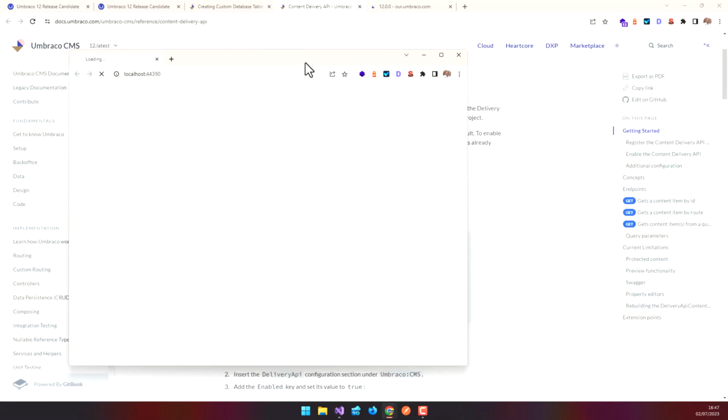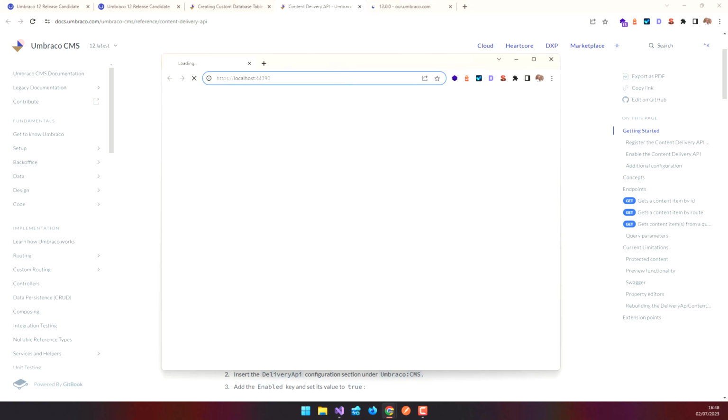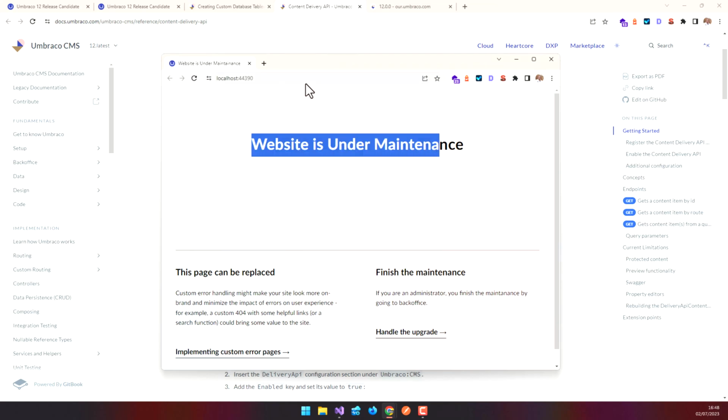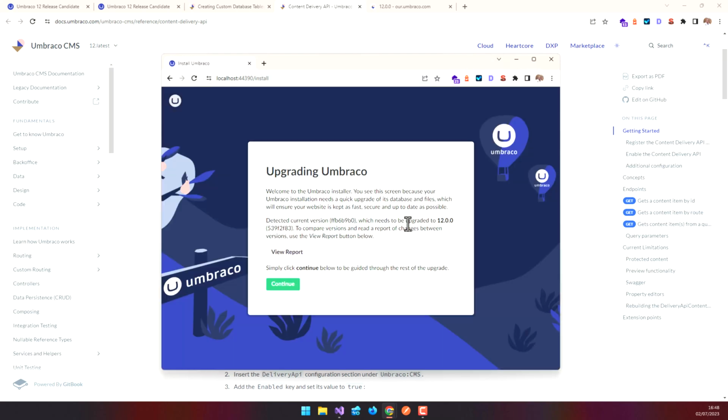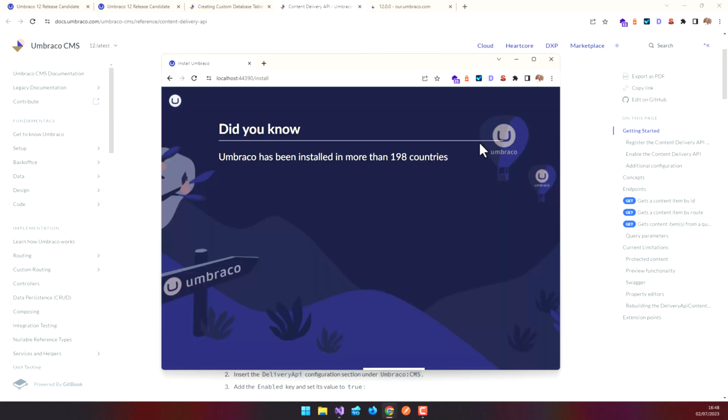Let's go back here. Currently we'll do the upgrade. Hopefully it will be the same. The upgrade from 10 to 11 was very quick, a few seconds, and you have to make sure that when you update any NuGet package, your site will go to maintenance mode straight away. Let's see here, it will take a few seconds. Here we are. Because we upgraded, our site will go to maintenance, so we'll go straight to the back office. In the back office, they are just saying you are going to go to 12. This is your current version. You can see the report if you want to see the difference between your current version and the version you are installing, so you'll see what you are getting in the new version. Here we are now, we are counting the seconds.